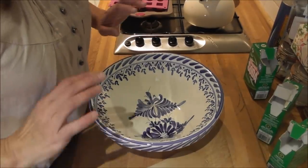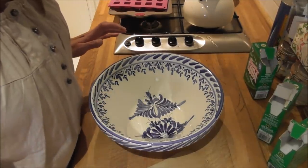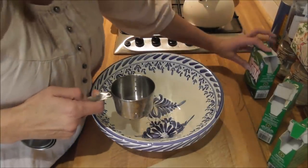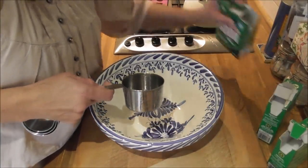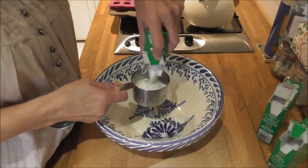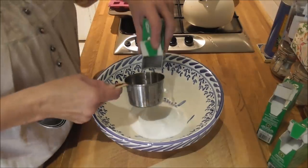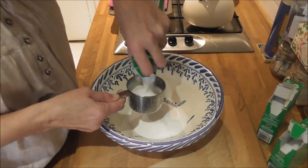Right, so just like when you're baking, put your dry ingredients in first. You are going to want 4 cups of bicarb of soda.